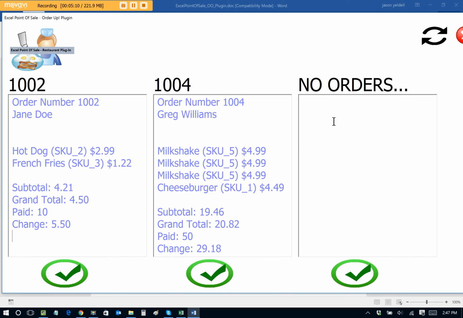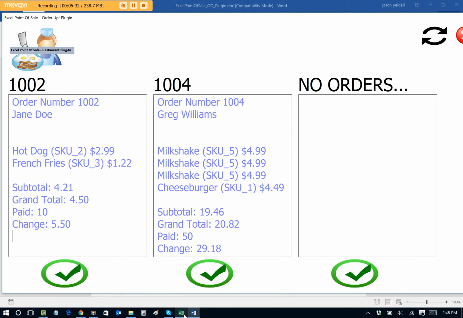So that's very easy, very convenient to use, very user-friendly for your kitchen staff. This will just be up. You can actually put this and mount it on a 40-inch display on a touchscreen LCD, or you can just have it on a static computer monitor with a mouse and keyboard, just so they can be aware of any orders that were placed using the Excel point of sale. So I'm going to leave those two orders up.